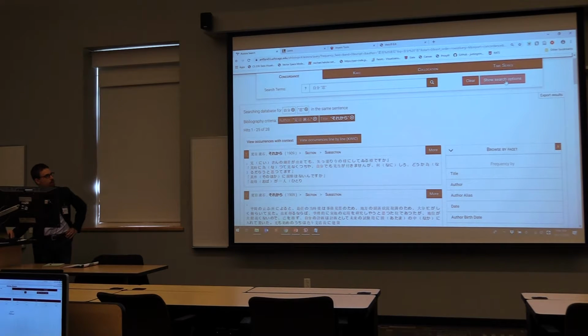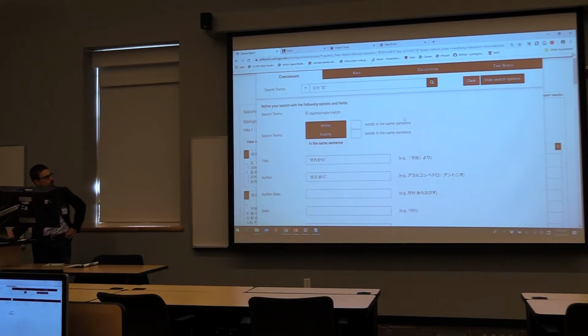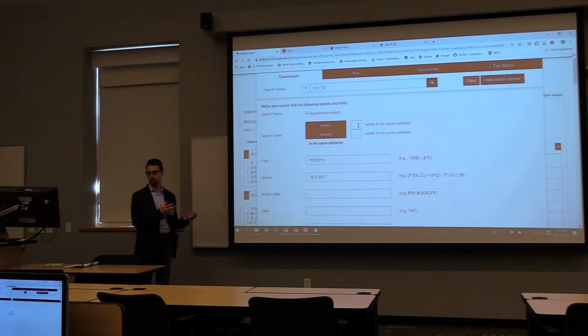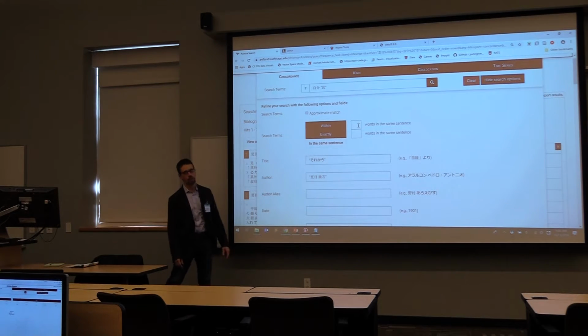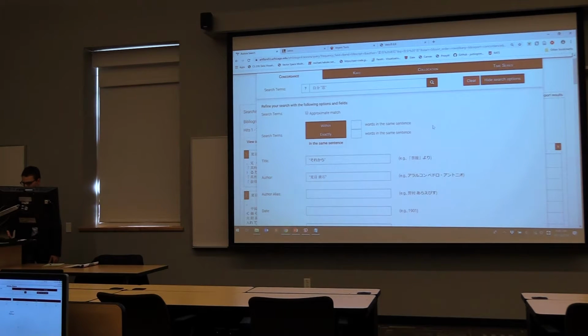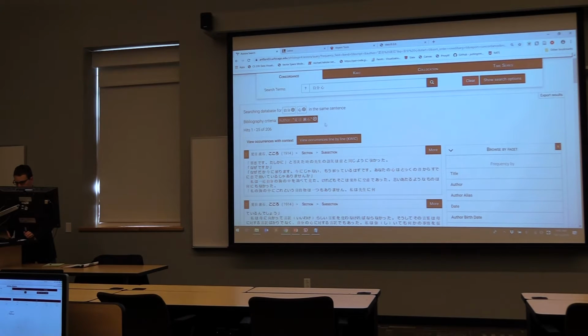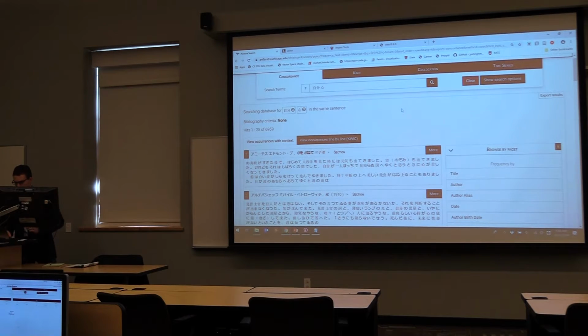But with some of the more advanced search options, over to the right here, there's a button called Show Search Options. You can actually set how close you want those words to be. Let's say you want to show instances where they appear within two words from one another, or three words or whatnot. You can do that here. I won't show you that now, but just to give you a sense of that functionality, I'm actually going to switch and look up jibun and kokoro. And I'm going to now do that in all of the works. And just to show you the final tab here, this is the time series analysis.